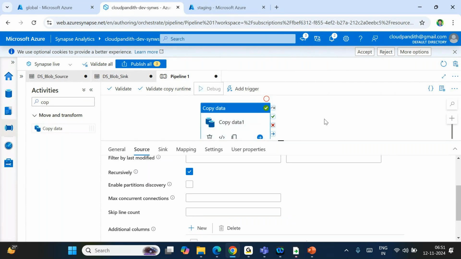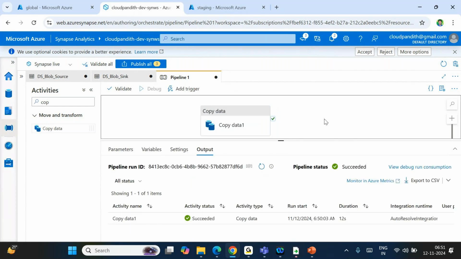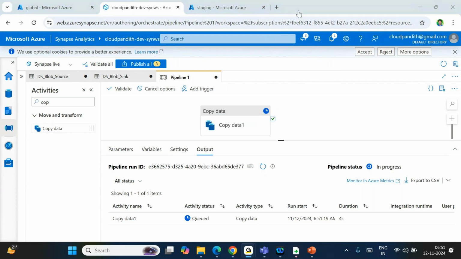In the target side files, it gets one more column called file name column. Under that it will put the source file name. Clear? Yes.